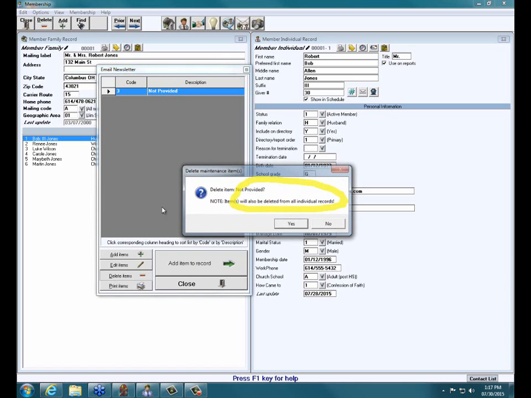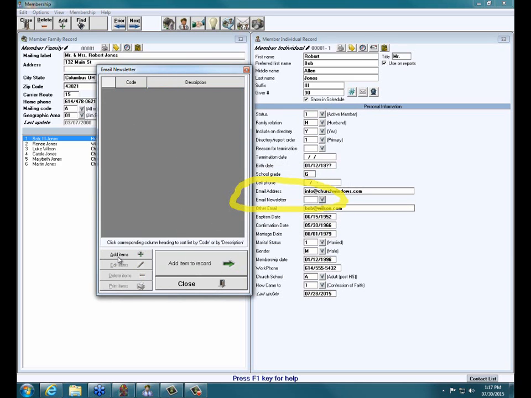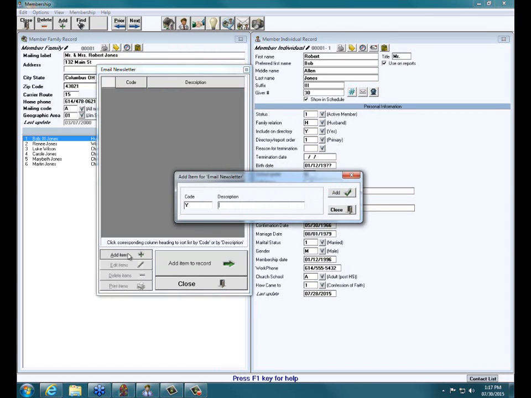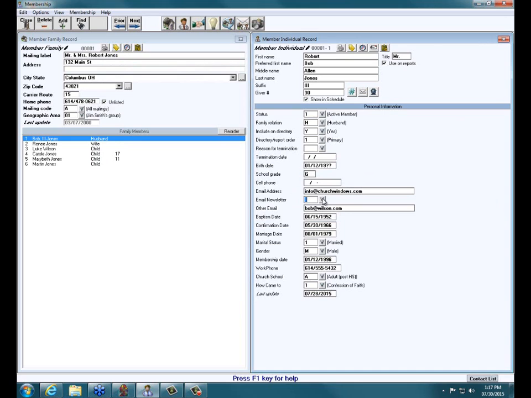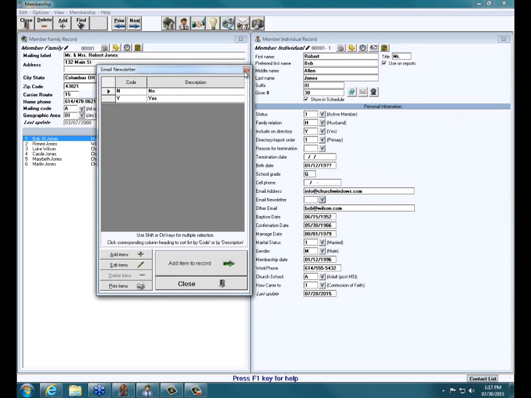Was not expecting this. All right, so let's pretend this is a brand new field. I'm making brand new list fields for it. Turn off this highlighting. To make my list fields, I just click Add Items, type in my code, and because I said 1 for the link, that went right over to description. So I can click in my code for yes, create my code for no, close this little window and close my list codes. And now if I click that, it will bring up my email newsletter code and description that I can add to records.